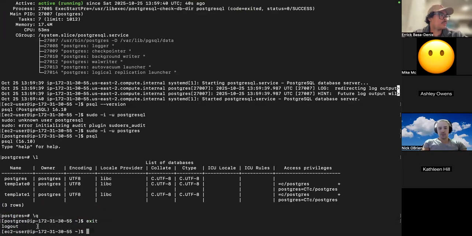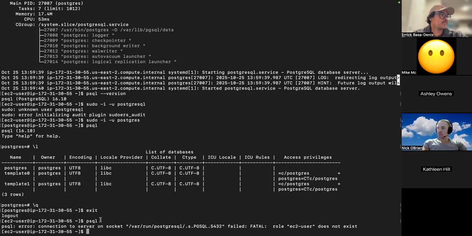And once we're back to the EC2 user, I just want to show you guys that the PSQL command won't work. It says the role does not exist. So in order to access that PSQL shell, you do have to change to the postgres user.